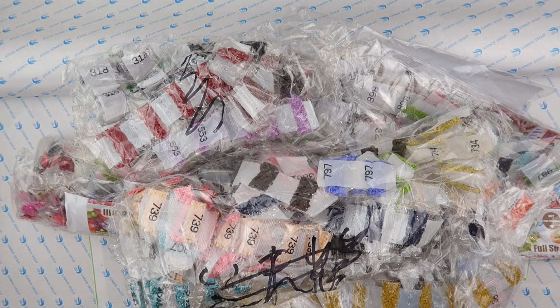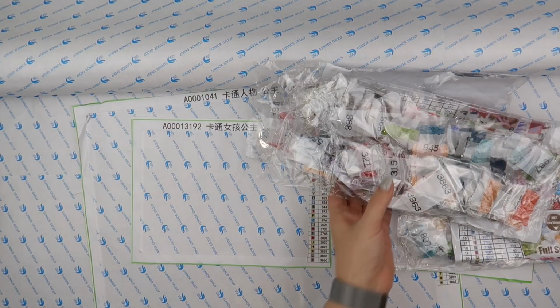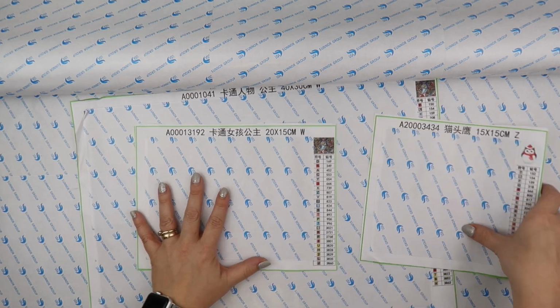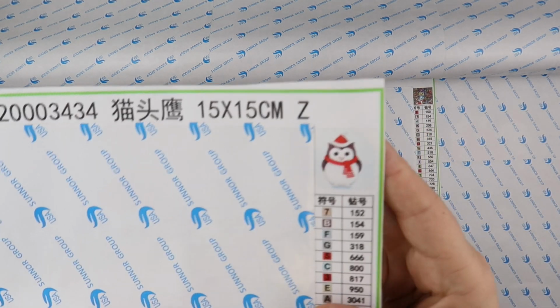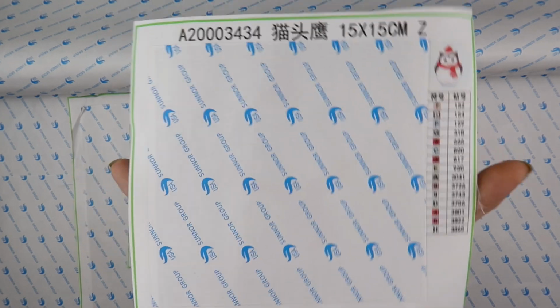Let me give you prices. I'm just loading up my AliExpress. Prices for each diamond painting. Let's do that. Let's move these out the way. This is an unboxing, so you may want to know prices of diamond paintings. Okay, so let's start with Little Penguin. Little Penguin was £2.52. So these are normal prices.